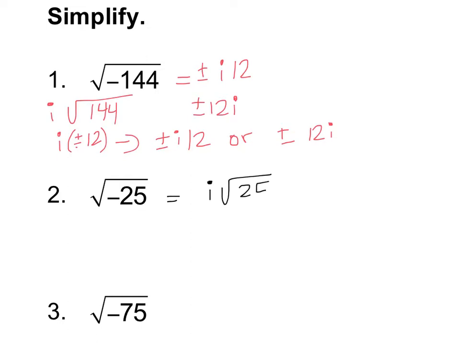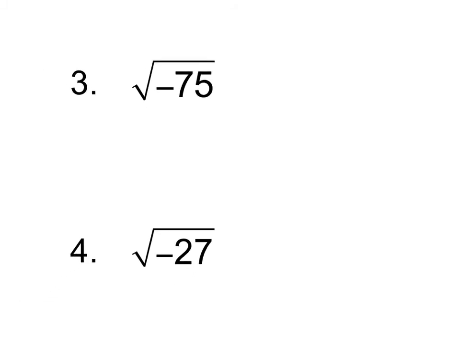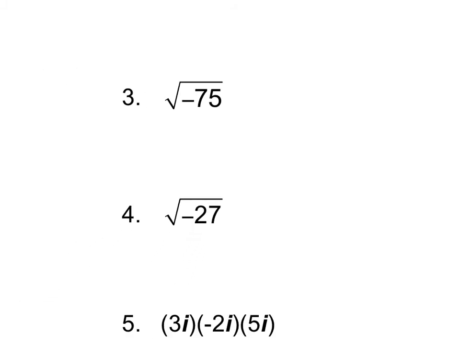Now think of the square root of 25. What is that? It's plus or minus 5. And don't forget to copy the i. Now what if we don't have a perfect square, like the number 75? In this case, what do we do? We have to do something called prime factorization. Try to think of all the prime numbers that would multiply to give you 75. But before we do that, remember to replace the negative under the radical with an i. So i square root of 75.